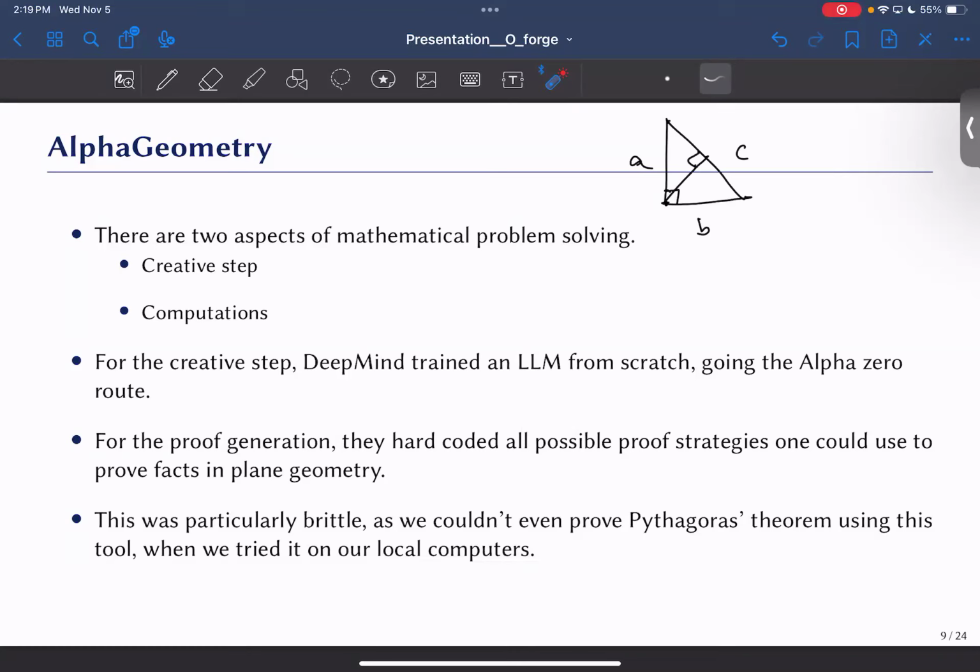Instead of some massive tree that you would have to search for all possible things you could construct at any particular location, right, especially if you're chaining 3 levels of this, instead of that, you're just calling an LLM. Exactly. So instead of exploring the tree of all possible constructions you can make, you just ask an LLM, what do you think is the most probable next construction that will lead me to a proof?